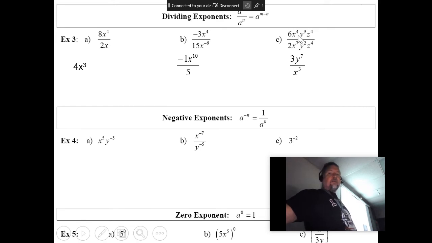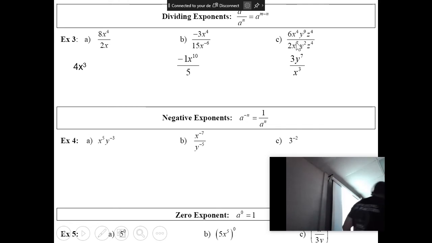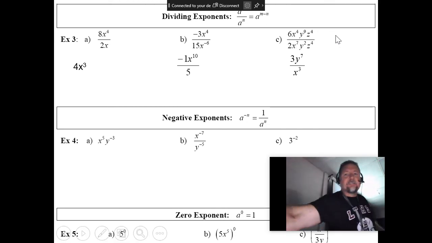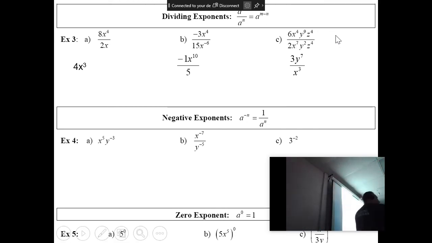And then this one, I'm going to write it when I actually tell you to write notes down. How did I get x to the 3rd on the bottom? I can't really write on this PowerPoint anymore. I lost that ability, but you have x to the 4th. That's what my 4 fingers are. I moved that mouse in front of that exponent. X to the 7th. What you've got to visualize is 4 of the x's cancel.